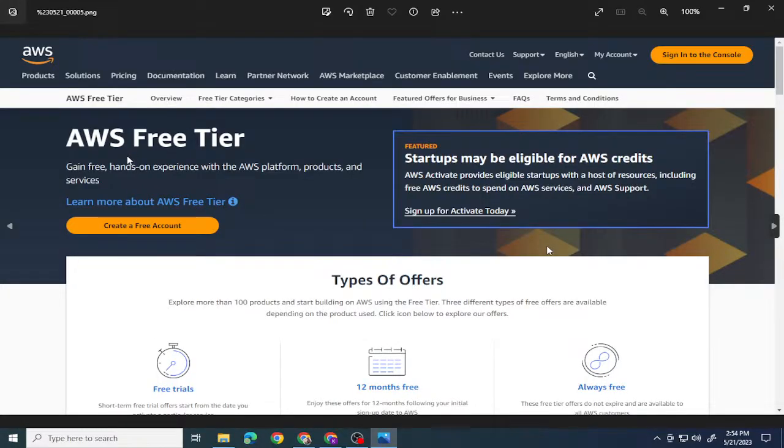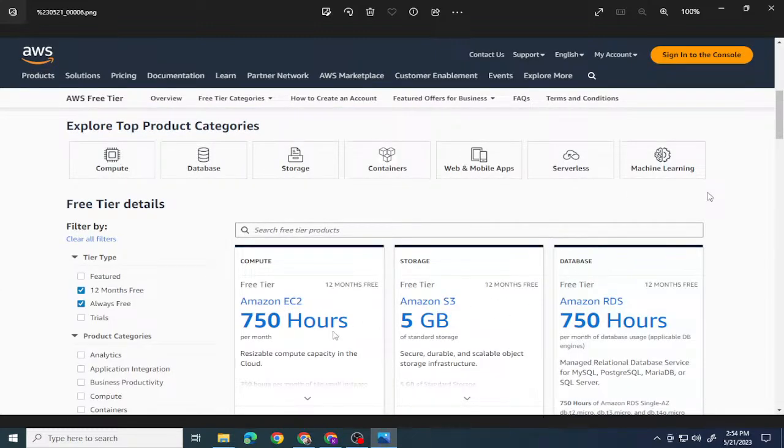Okay, so this is the offer, AWS free tier, and there are actually three kinds of free. One is free trial, but it is not completely free after some time, or after some capacity. For storage, 5 GB is free, and if you want to use more, then it's not free anymore. Then 12 month free services, some services are 12 months free.